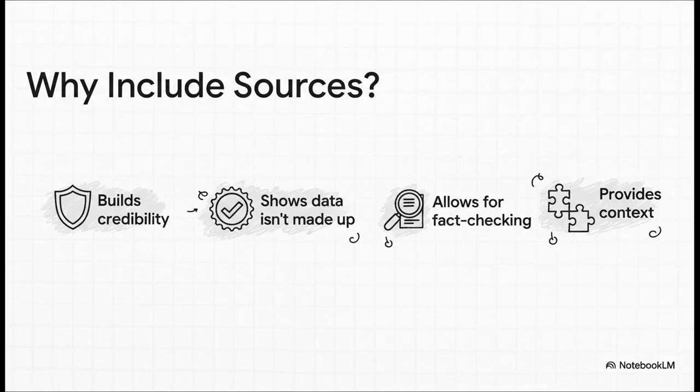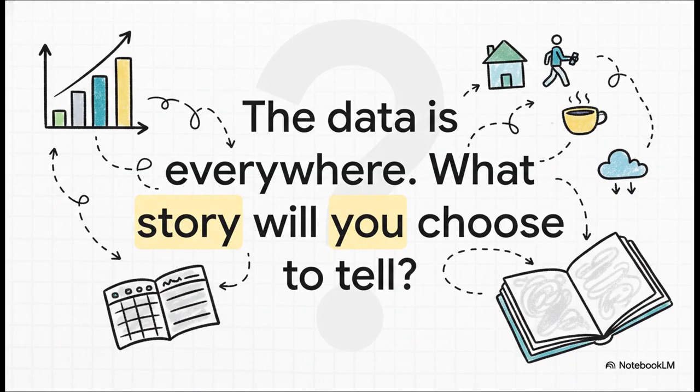And finally, the fourth rule: always include your sources. This is absolutely non-negotiable. It builds your credibility, it proves your data is real, it allows other people to fact-check your work, and it provides vital context for understanding the information you're presenting. So the key takeaway here is pretty simple. Data is everywhere. It's in our spreadsheets, and it's woven into our daily lives. The only real question left is, what story will you choose to tell with it?